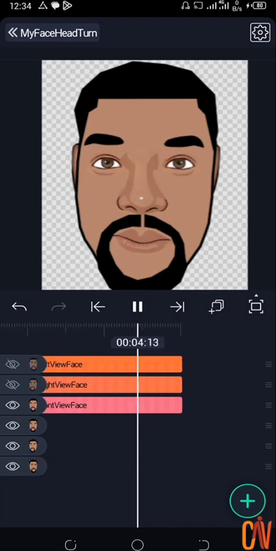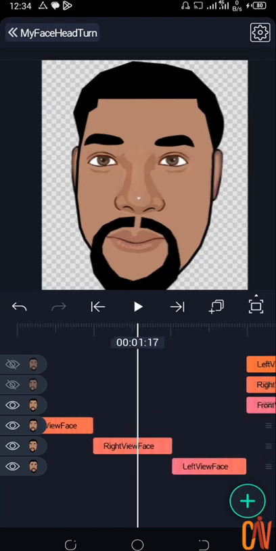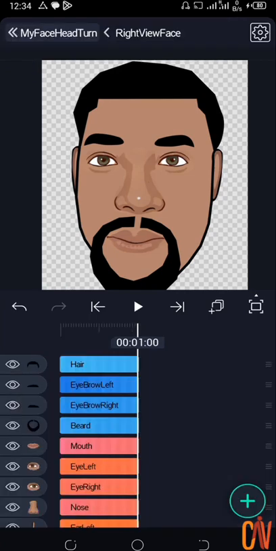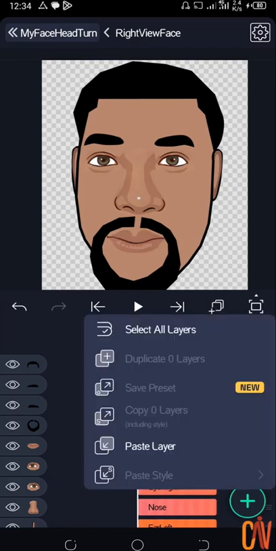Now, where we have the challenges, this won't blink because the time in that group is shorter compared to what we have here. So I'll explain that later. But now let's come to this, and let's see if we could paste that blink here, and if it's going to work perfectly for us. If it doesn't, we can adjust. Okay, so now let's tap on edit group. Let's go to the beginning, then let's tap on these three dots and say paste layer.